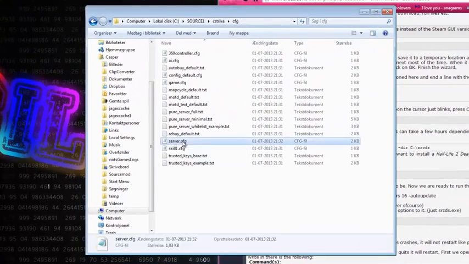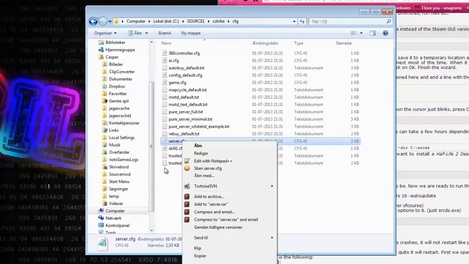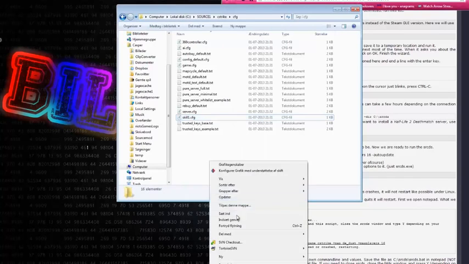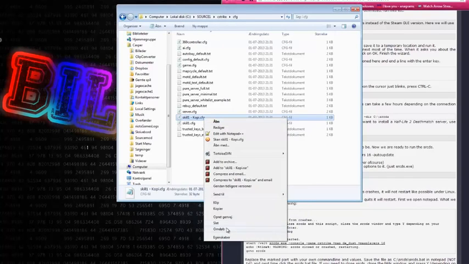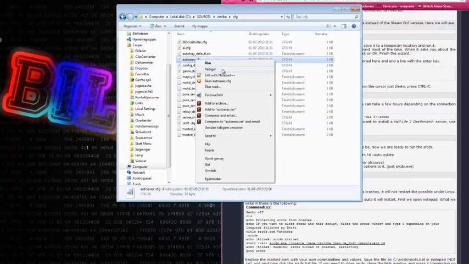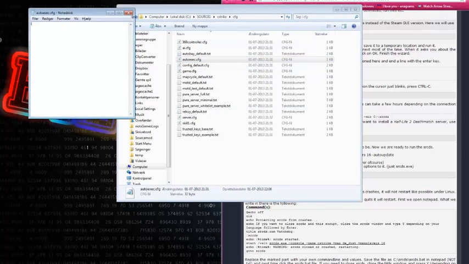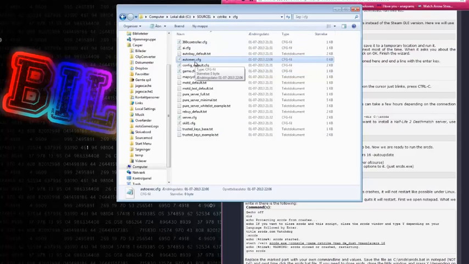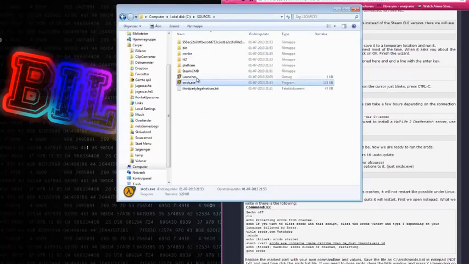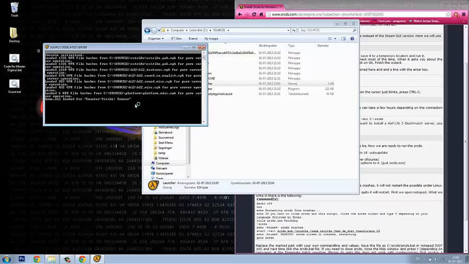And later on you will need to use what is called the autoexec.cfg. So I'm gonna paste the skill one because you know there's not much text in there, and I'll call it autoexec. And I'm gonna right click it and edit it and delete everything, and I'll just save it as nothing, because you're gonna need that if you want to have add-ons or event scripts on your server. Just leave it like this and you have the server CFG here, and you can return to the srcds launcher and you can start your server.